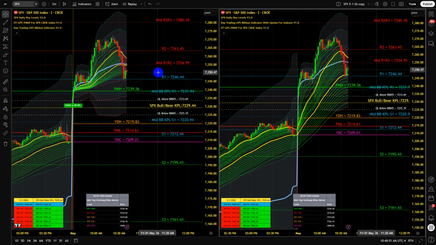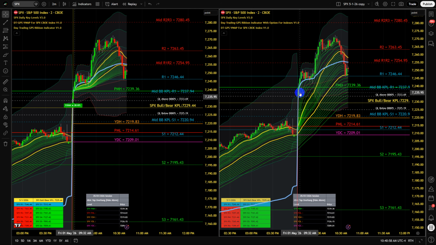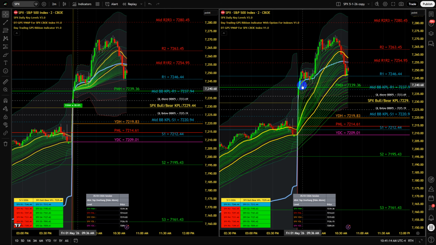So for example, here we have the dual screen on. On the left you'll have the ribbon with the filter on for US indexes, and on the right with the filter off. So this can give you an advantage if you prefer to have double confirmation, where the ribbon is giving you a confirmation signal on both with the filter on and the filter off. Or you have the flexibility to just use it with either or, if that is your preference, on a single screen.